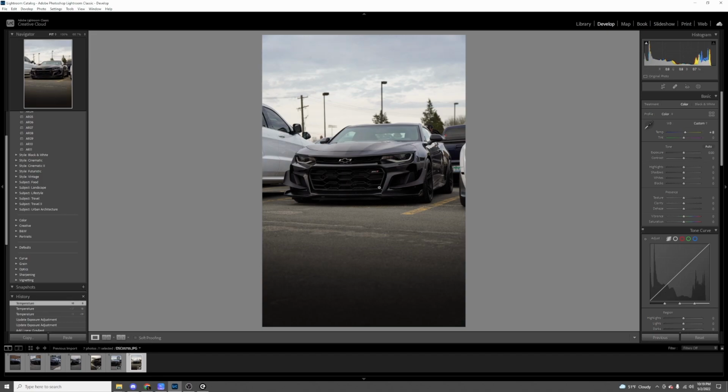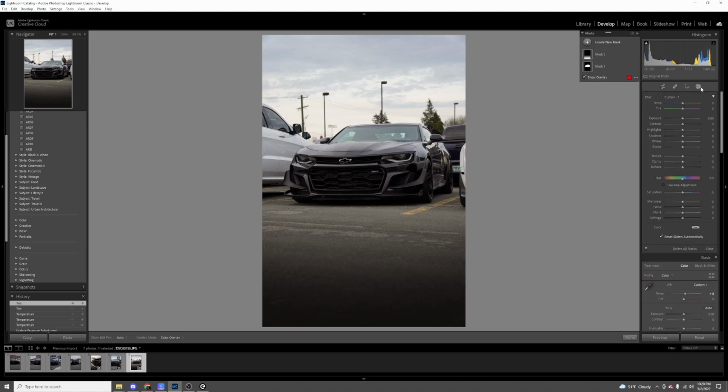We just changed the picture a whole lot just by adjusting that slider. Now tint, you could make it a little more magenta-ish or greenish, I don't know why you would want to do that, but I wouldn't really touch that slider. And all these I rarely touch as well. You can bump the shadows up a little bit if your picture is real dark, and you can also bump the highlights down if you want more of the sky to show. But I'm gonna keep those reflections, and I'll show you how to deal with the sky later because it is overexposed. All right, so now we did that, bump the color up.